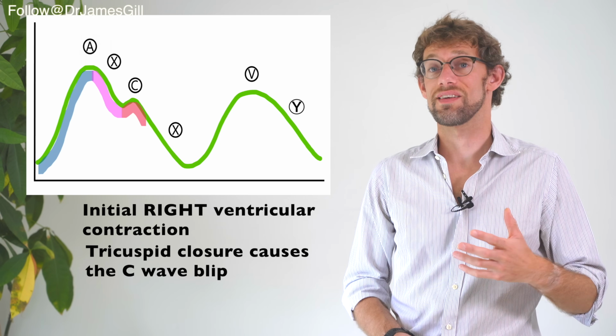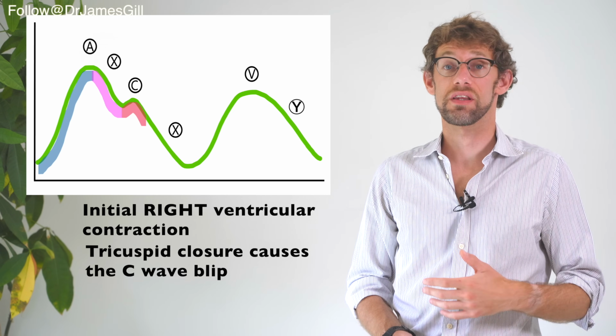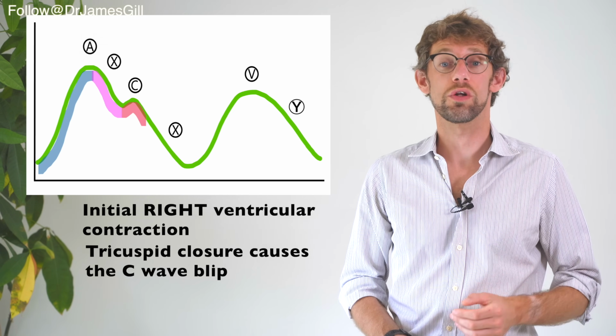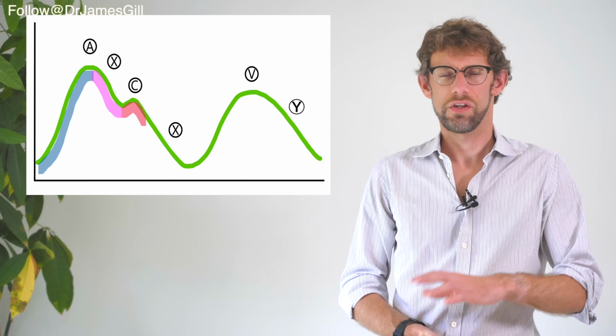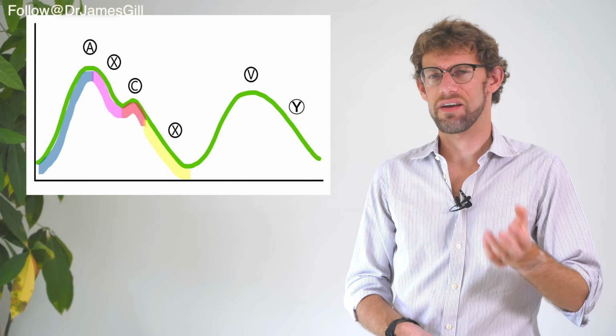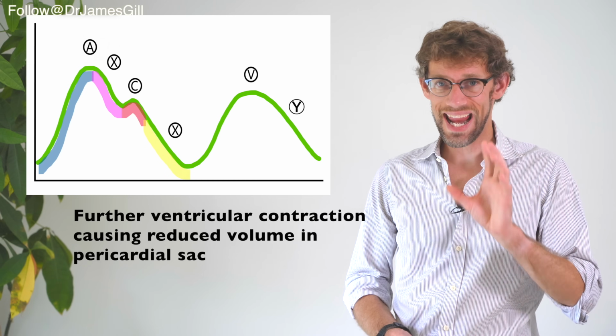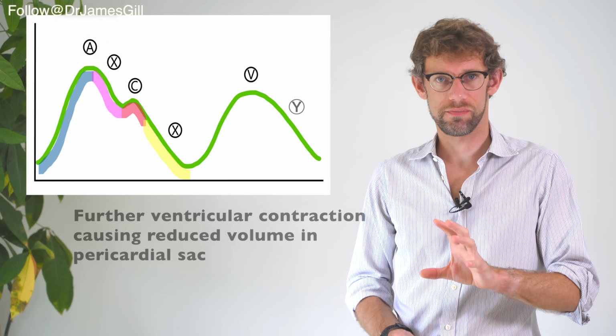Realistically, we're not going to see that on a patient on the ward. However, it's something that internal monitoring will be able to pick up. So those 2 points make sense, but why does the X continue to go down after that? That's because of further contraction, not of the atria, but the ventricle.